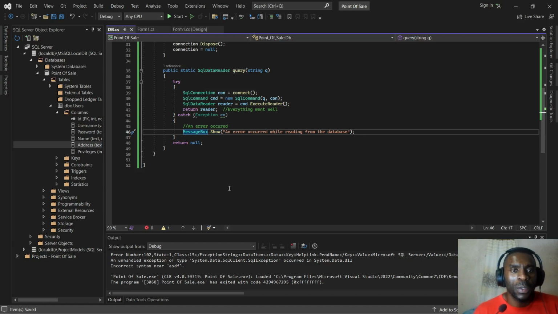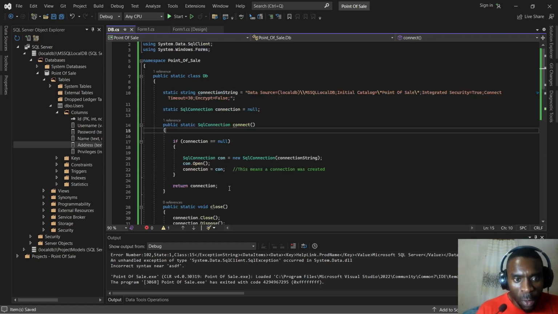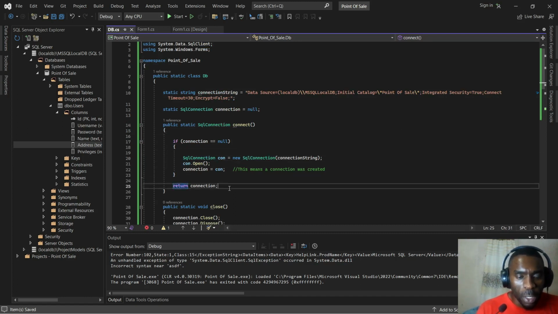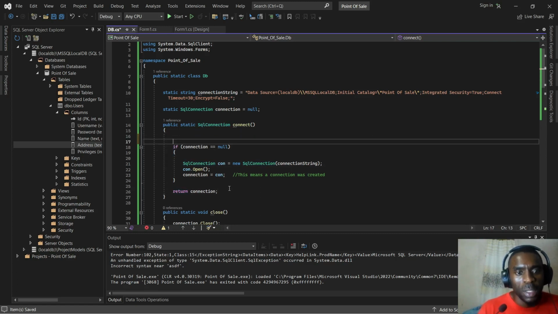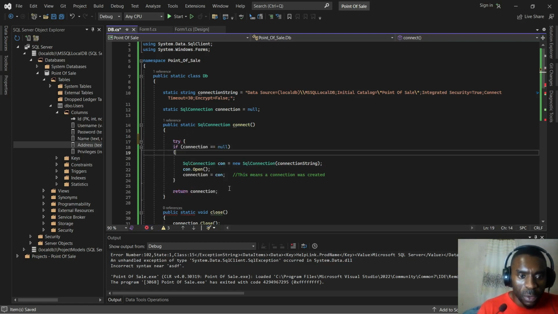Like in this instance, while we are trying to send a query to the database engine, that's where we encounter an error. So we say an error occurred while reading from the database. It doesn't accommodate the part where we try to connect to the database. So in any case, if the connection is the one that fails, we should have error handling within the connection part, so that even the error message that is delivered to the user is clear and not confusing. So we should also put a try block here.